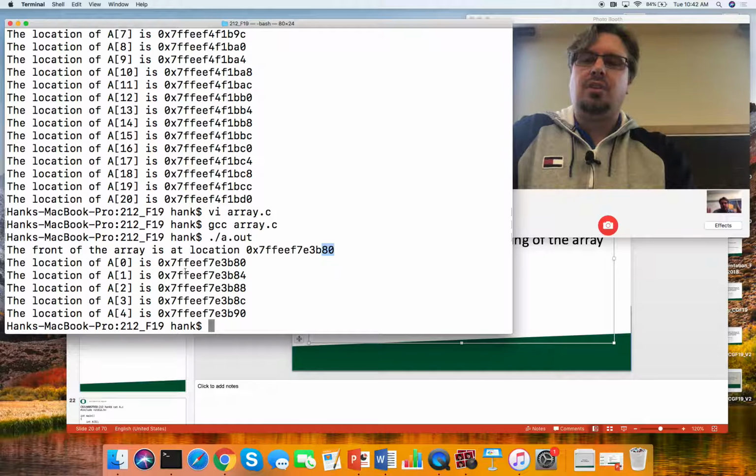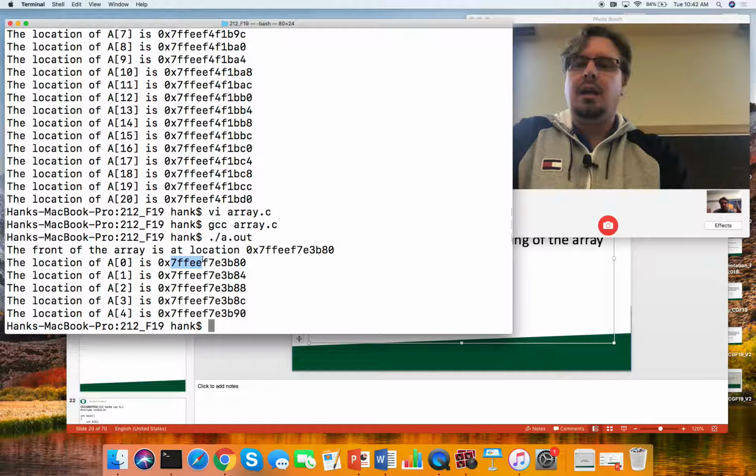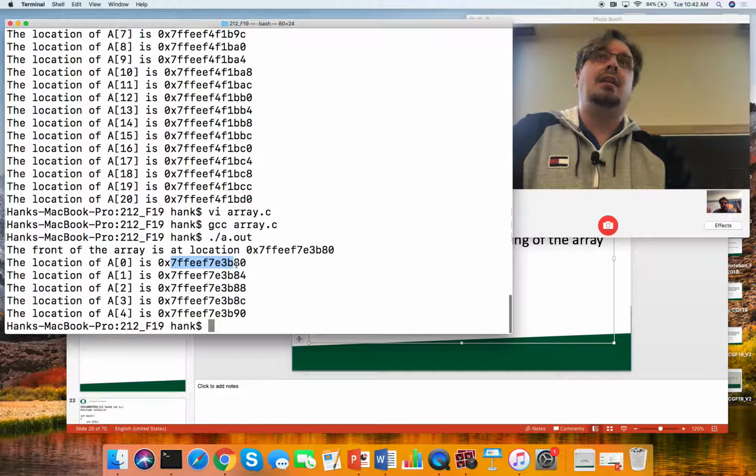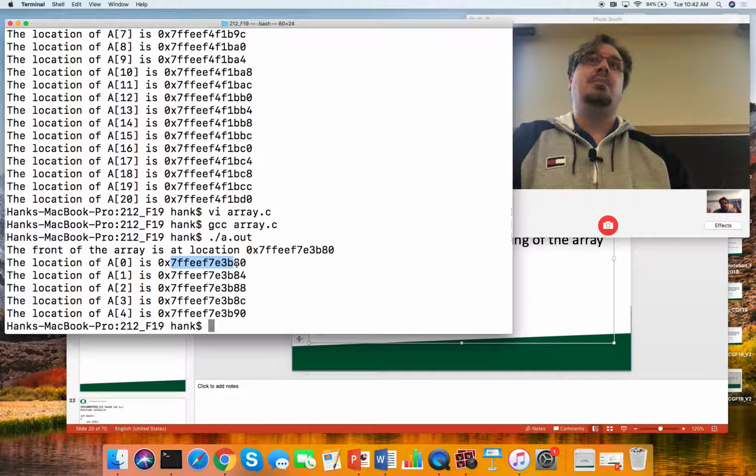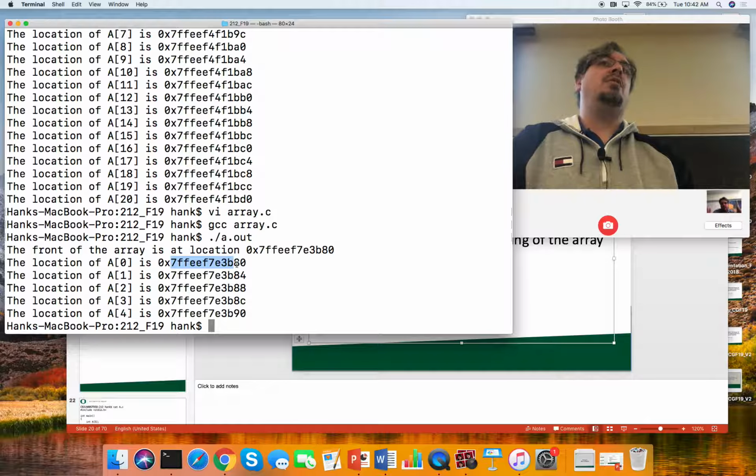So it's going to start, I think the stack is going to start at 7 and a bunch of Fs. And you can see, before we even get into main, some other memory has been allocated for other purposes. So in a C program, there's stuff that happens before you get to main. You could be a C programmer for a long time before you write code that executes before you get to main, but it's certainly possible.